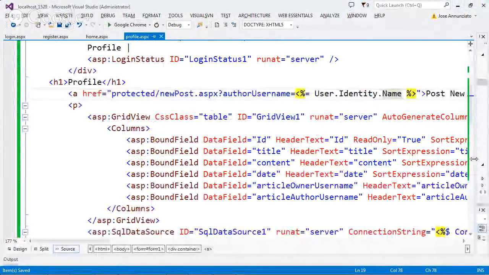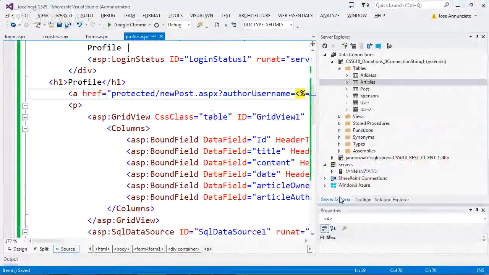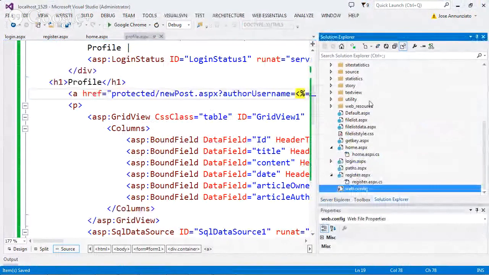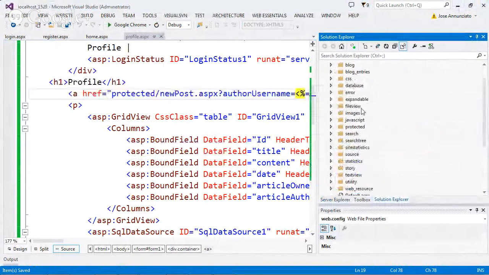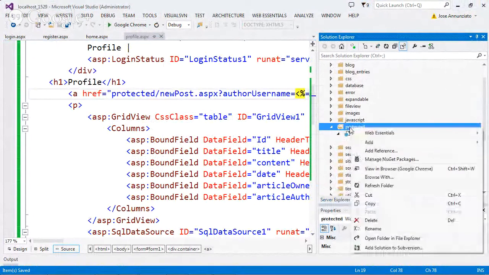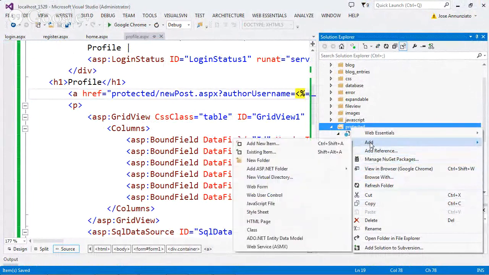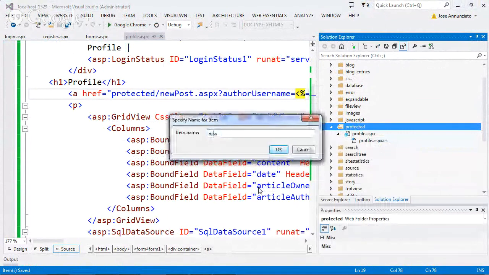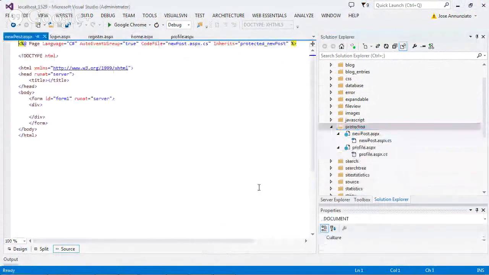So let's see. If we have a new post, we can have new posts inside of protected. So if we go to protected, where's protected? Protected. So in protected, I can create a new web form, a new post.aspx.